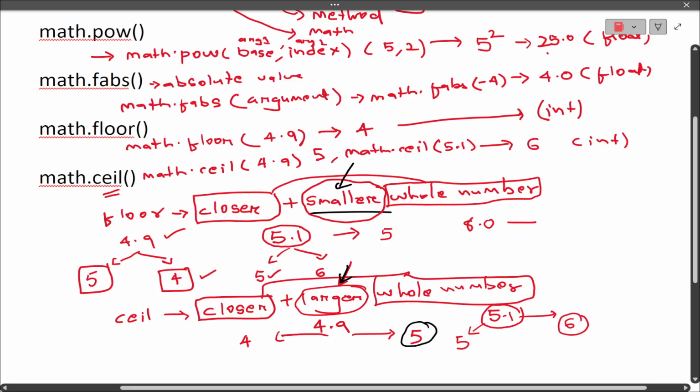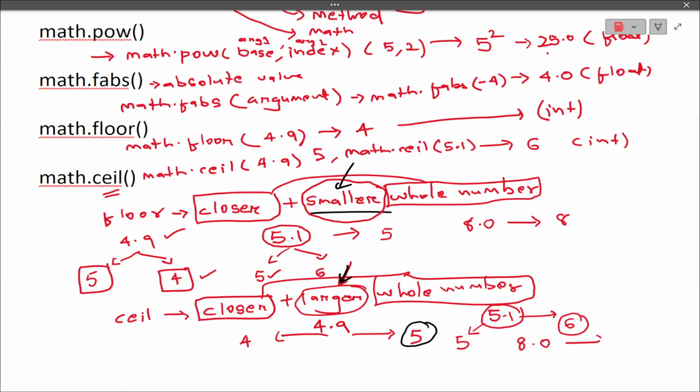So if I will be using math.floor, I will be getting the answer 8. And if I'm using ceil, if somebody has given me 8.0, I will be getting the answer 8 only, because that is a non-decimal number. It will be unable to find out which one to be carried. Okay. So you can say this is a logical error, because the user who is entering this kind of number is having some logical problem. That particular user or the programmer has not expressed a real number, that is, with decimal places.